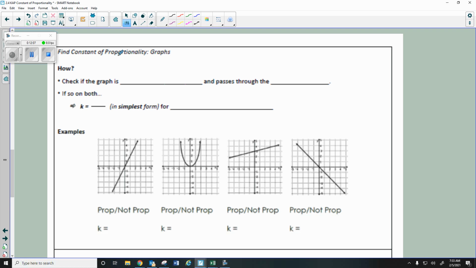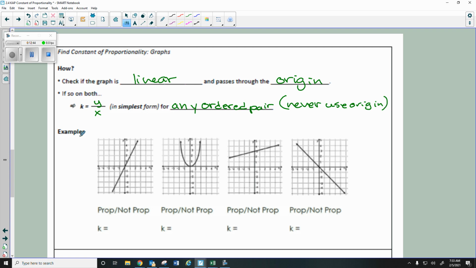So how to find a constant of proportionality from a graph. Again, there were 2 things just by looking. We checked that the graph is linear and it passes through the origin. It has to have both of those for it to have a constant of proportionality. If it checks both of those things, you find any point and you put y over x for any ordered pair. Again, the exception to that rule, we never really want to use the origin. Never use the origin, because it's going to throw things off.